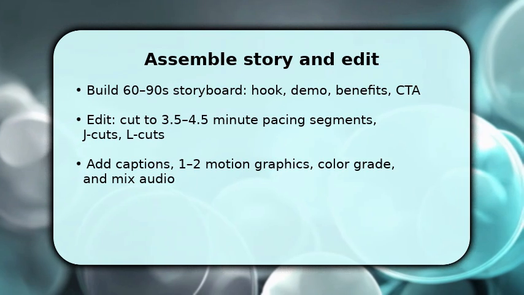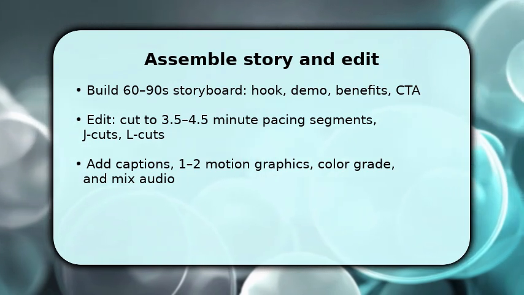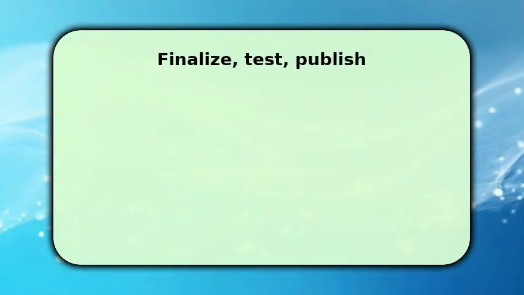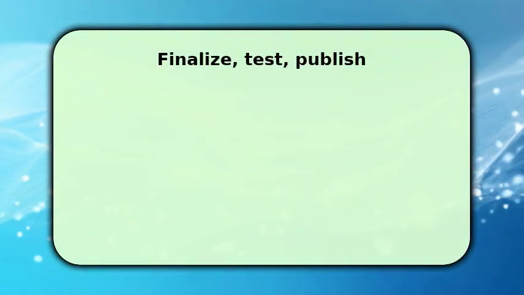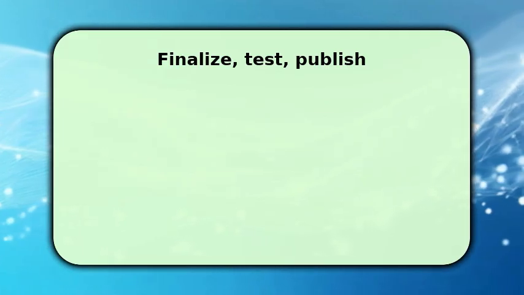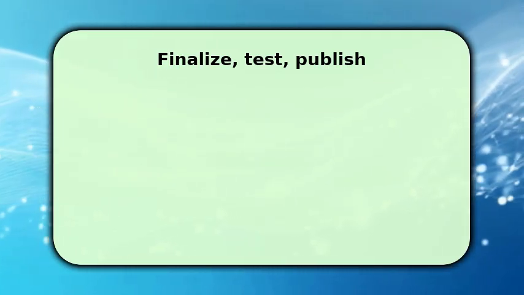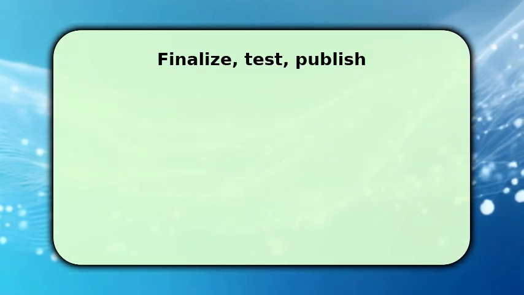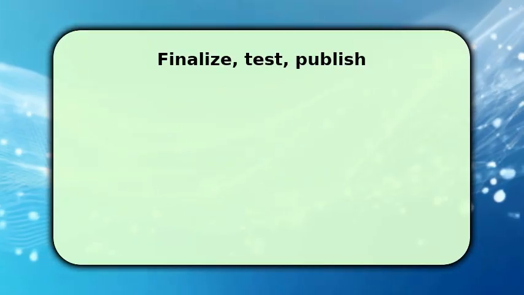clarity and persuasion. You finish by exporting platform-ready masters, MP4 H.264 at 1080p or 4K with an 8 to 15 Mbps bitrate, and upload along with captions, SEO title, and a compelling thumbnail. Once live, schedule a 0:15 preview clip for socials to drive early traffic and set up tracking.